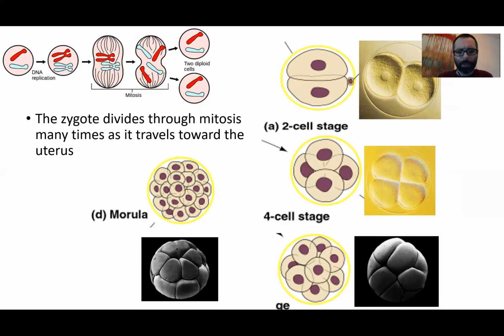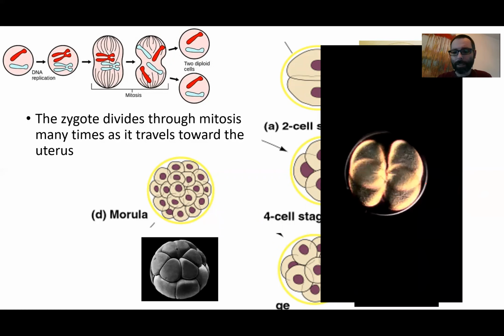And it just keeps going and going until it makes this ball of cells. And this whole time it's called an embryo because it's just this clump of cells. And all those cells are, for the most part, completely exactly the same because all you've been doing is making copies and copies and copies, right? So here's a quick animation.